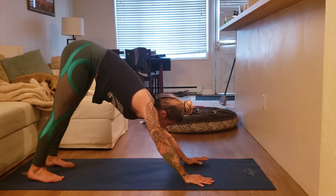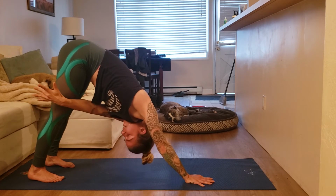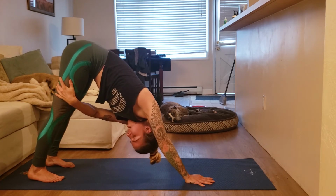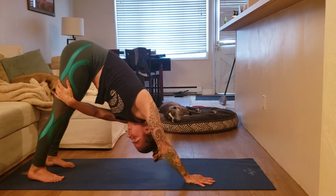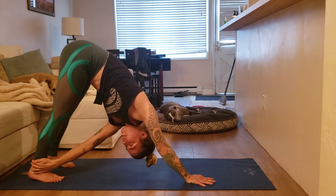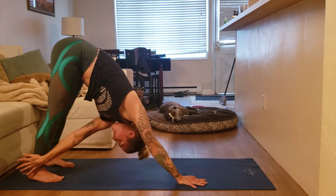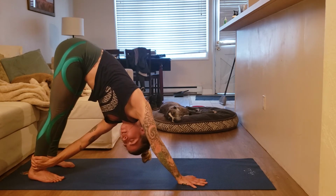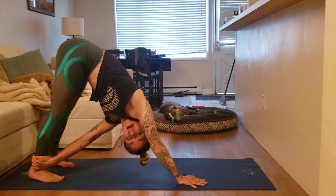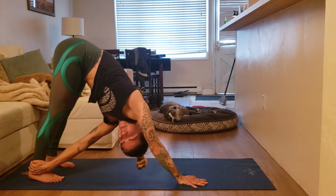So my left arm is going to cross underneath my body and it's going to land either on my right thigh, my right calf, all the way down to your ankle. Once you have a nice grip, guys, I just want a slight pull until we get a good little rotation in our back. So we'd be looking underneath our right armpit.